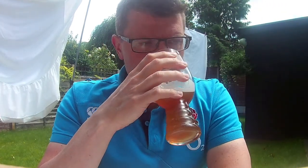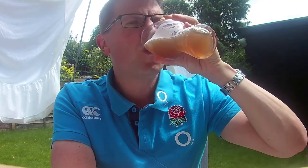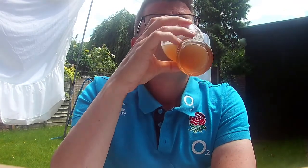For me, this looks great, smells great. The bitterness takes away a little from the taste. The aroma is amazing. Pineapple aroma that you're getting, but the bitterness slightly takes away from the taste of the hop. But again, very nice altogether. So well done. That's a nice beer. That's good. I really enjoy that. I'd like it slightly less bitter personally, but good all the same.